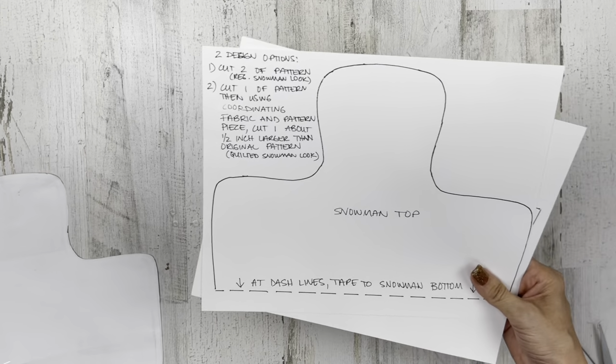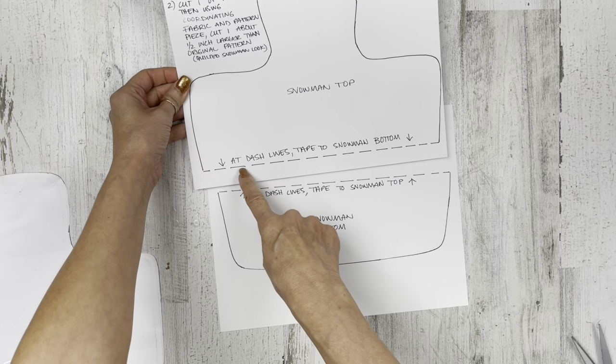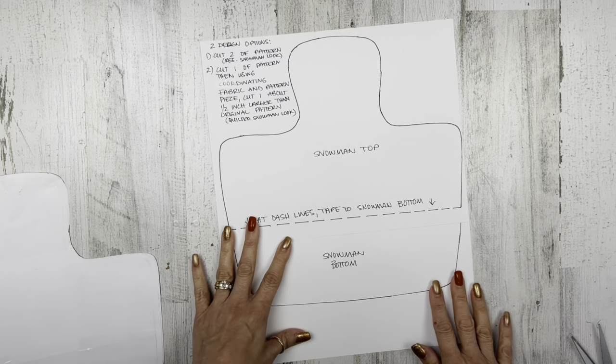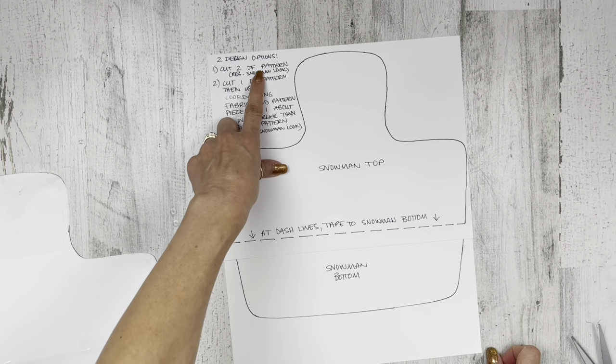Let's move on to project number two. For this project, I've got a pattern for you. It's similar to a snowman we've done before, but a little bit different, and it's going to come in two pieces. You've got a snowman top and a snowman bottom. Of course, there's dash lines that you're going to cut and then tape them together. There are two design options, and we're going to work both of those simultaneously today.